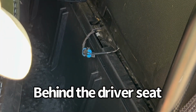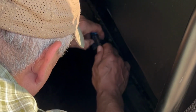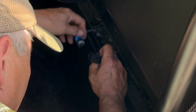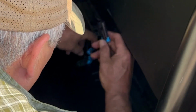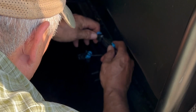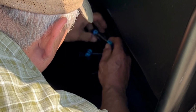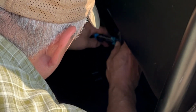Okay, so now one of the features on this Polaris is if you don't have your seatbelt on, it won't go over 10 miles an hour, 15 miles an hour. So for a few dollars, $8 I think it was, I bought this. You just plug this in, and you just need this one, and that will override that feature. Because there's sometimes I'm not even going 10 miles an hour.